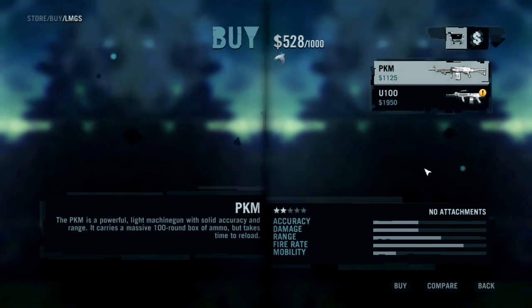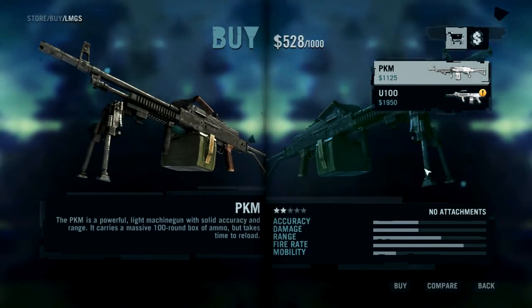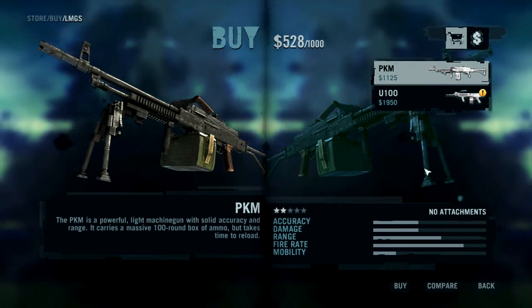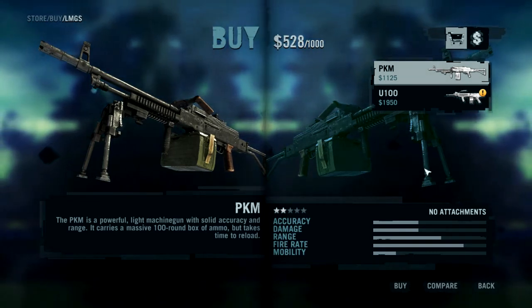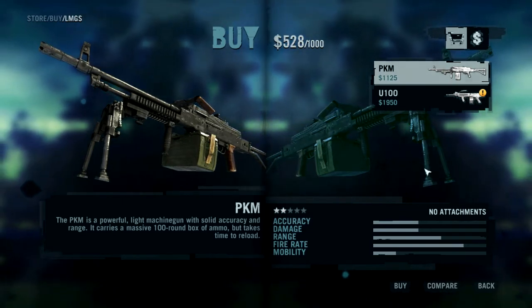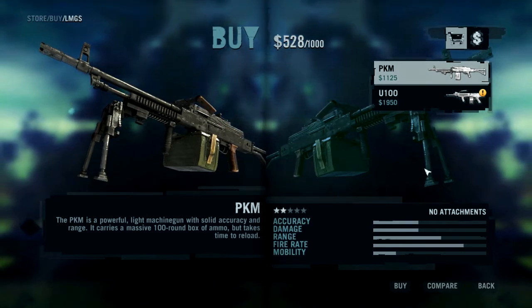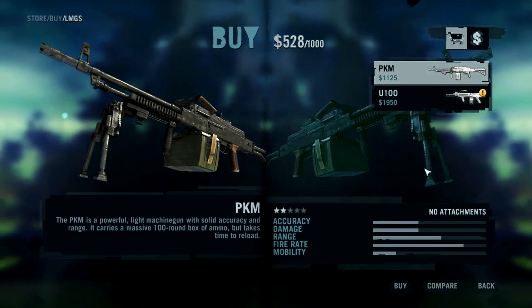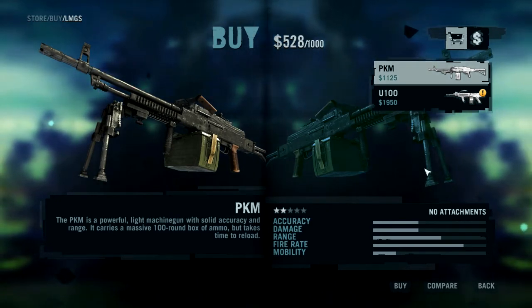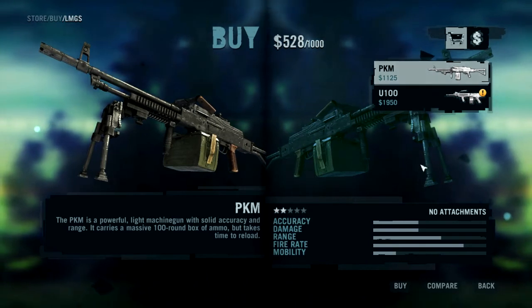LMGs, I've fooled around with them, but again, you can't silence any of them. They're very strong. They're good at taking out heavies. Of course, they have a great bullet capacity, but again, I prefer weapons that I can silence. If I need to take out an enemy at close range with a silent weapon so I don't get anyone else, if I can't do a takedown, then I can do that. You can't do that with an LMG. So I played around with them, but I tend to avoid them.